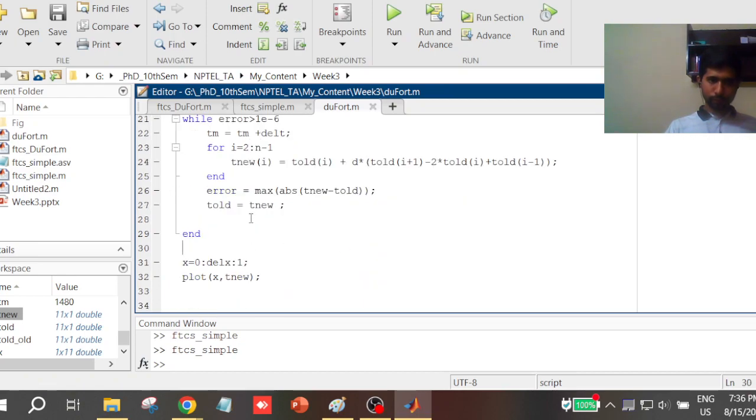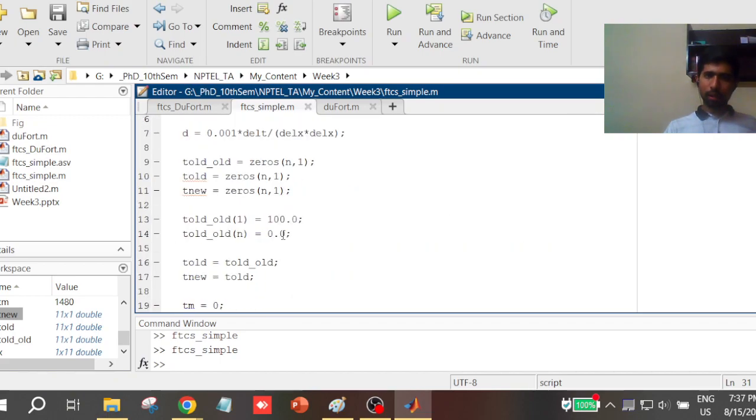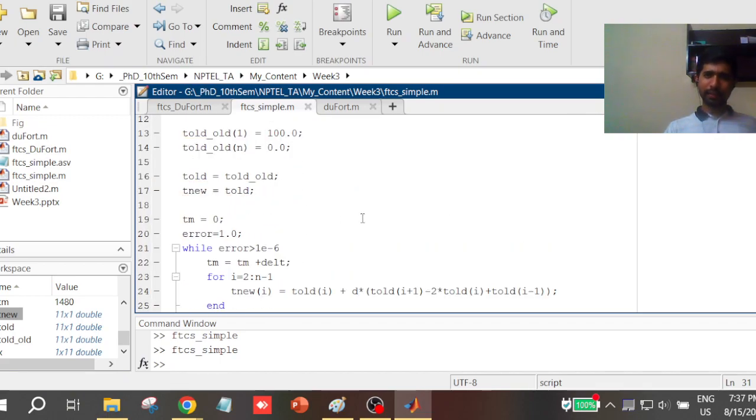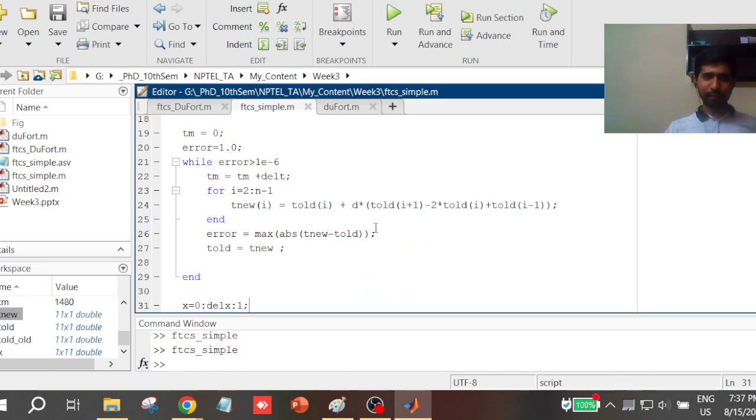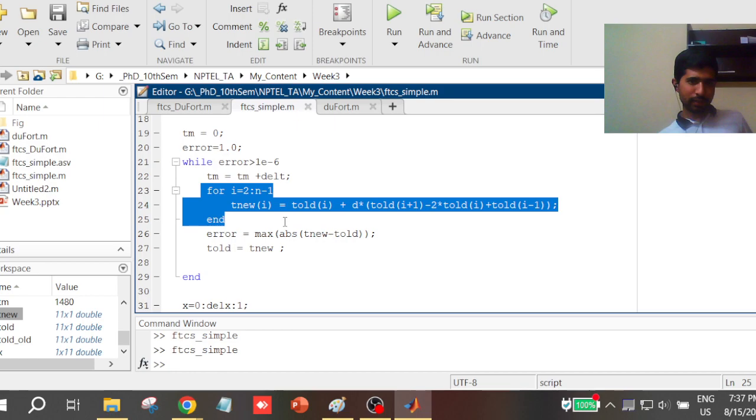That is very important. Do you have any queries with respect to this simple FTCS scheme? I hope this code was very easy. Did you find anything difficult? Just ignore this error thing. You can also stop it at some time, like how I had written initially, while time is less than so and so, stop it. That also you can do, but this is the main crux.